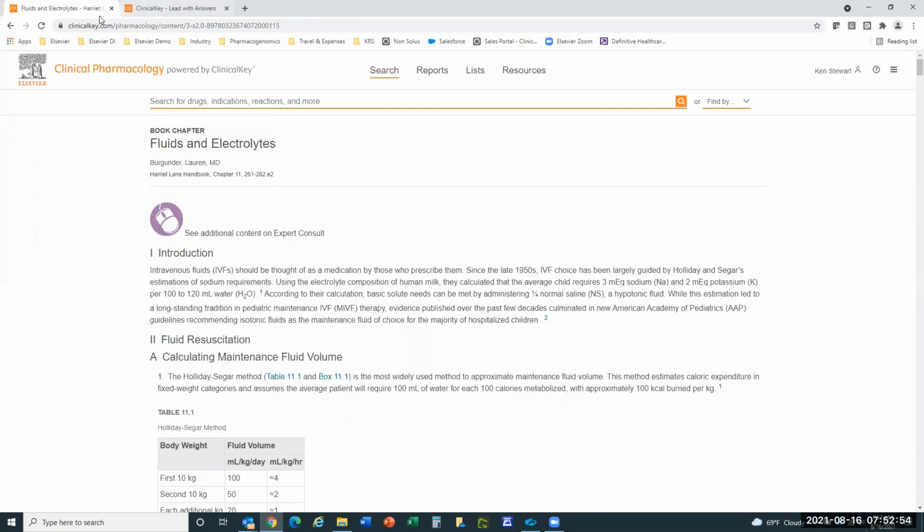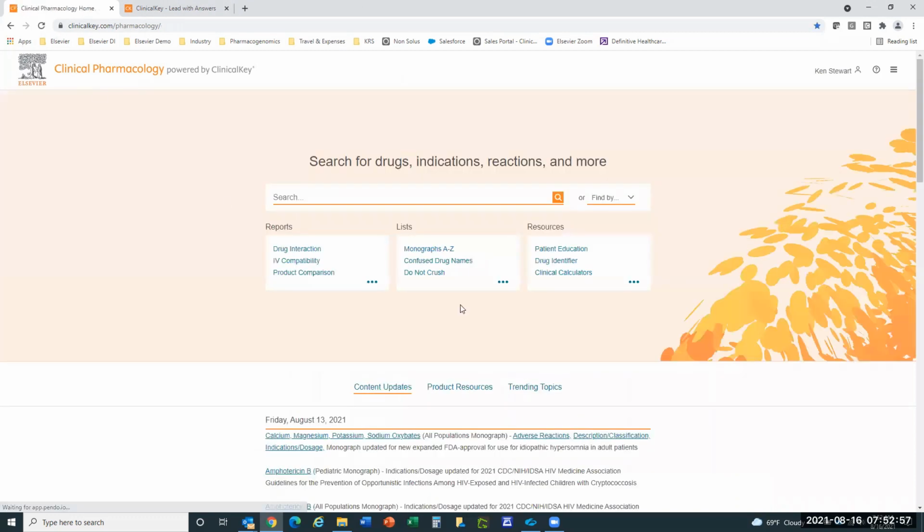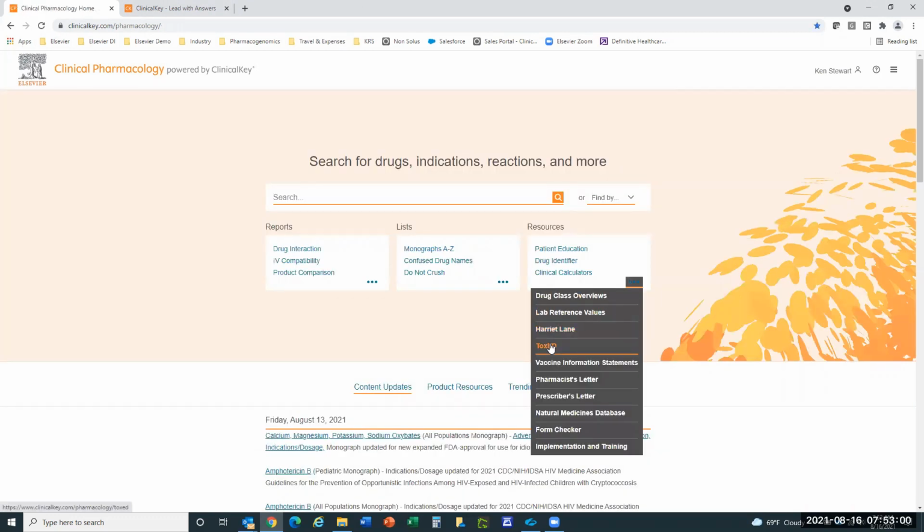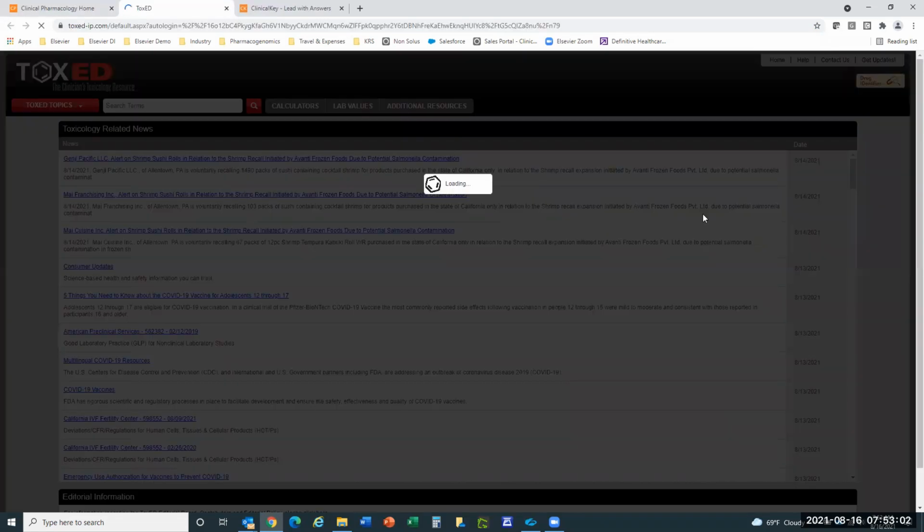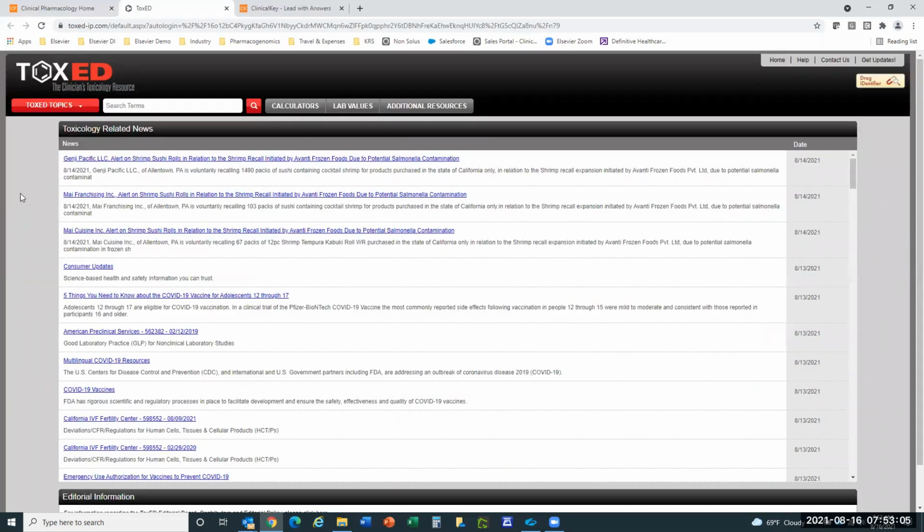We also have available in Clinical Pharmacology, I'm going to go back to the home screen and go back to resources, ToxEd. Now, ToxEd is our toxicology and poisoning database. It looks a little different. The user interface is slightly different, but this is where I would be able to research any overdosages, ingestion of chemicals, poisons, insect bites, snake bites, exposure to plants. Anything that might be necessary as a patient presents in the ED, or if you're in a call center managing calls about poisonings, that information is available in ToxEd, and that's part of Clinical Pharmacology.